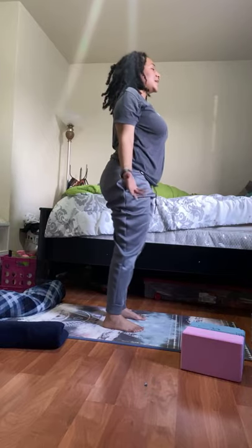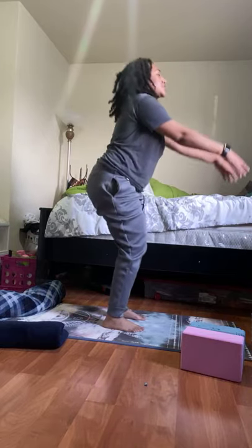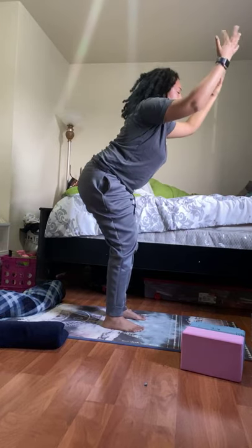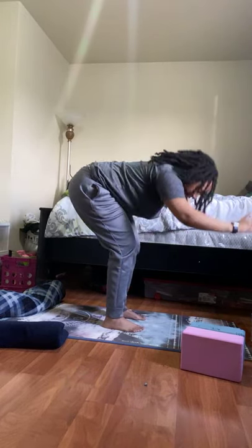Mountain pose. One more time. Inhale, arms up as much as you want. Exhale, forward fold, moving through space.